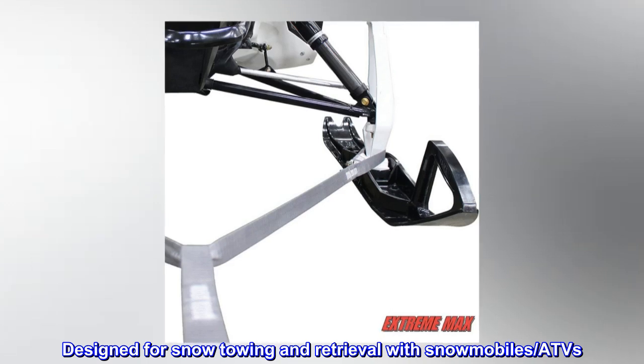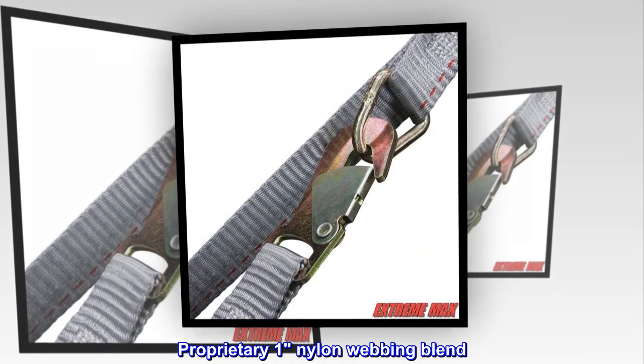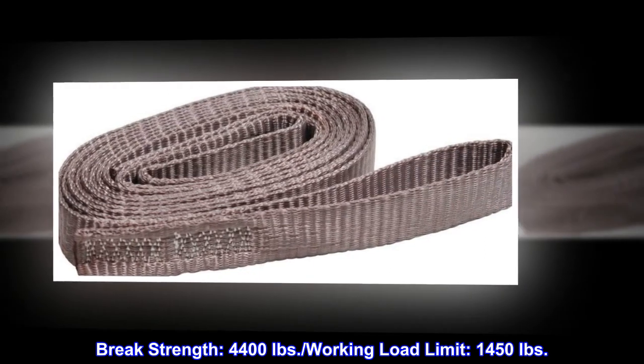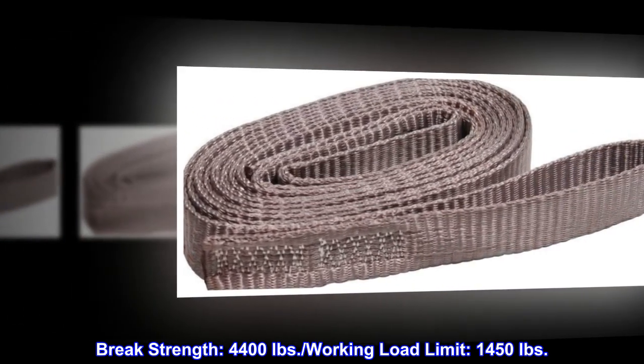Designed for snow towing and retrieval with snowmobiles, ATVs. Proprietary nylon webbing blend. Compact, easy stow, easy tow design. Break strength, 4,400 pounds. Working load limit, 1,450 pounds.